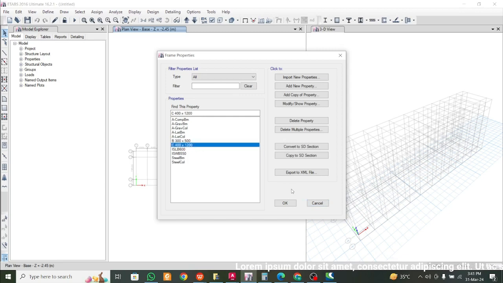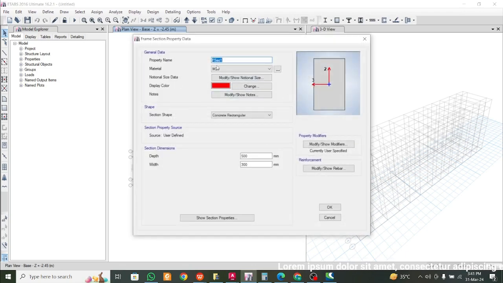Now I'll take this property and add a copy of this property here, and this will be 300 by 600. If anything doesn't pass, anything goes beyond this, you can take a size beyond this also. But now I'll go with this 300 by 500 itself for the plane beam, and 300 by 600 for the roof beams.